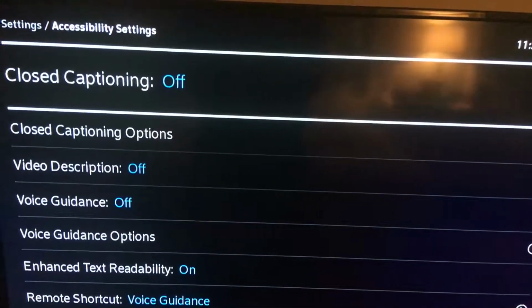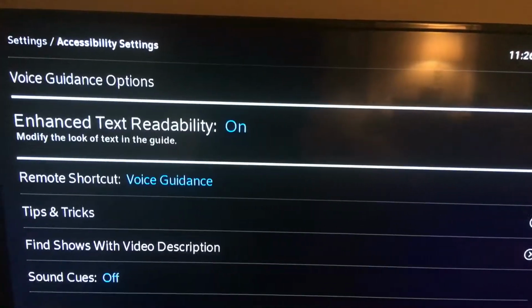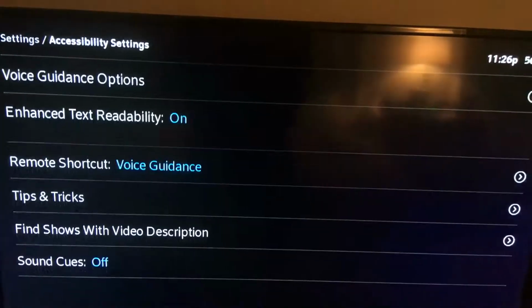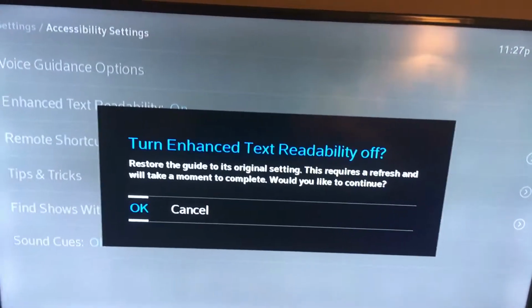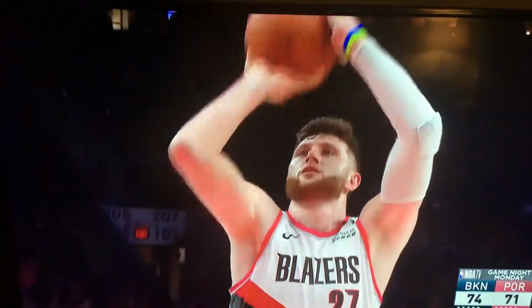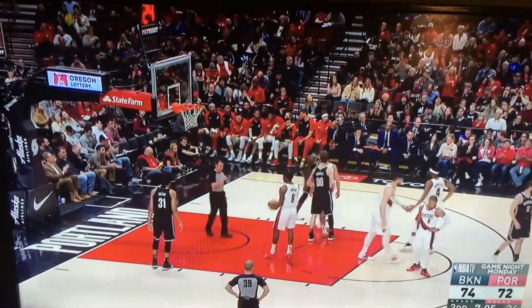As you see, then you go down here, it's the same thing, enhance text readability on. So I'll just turn that off. It may have just adjusted before. Let's see if there's any difference. It normally takes a little while, so let's see if there's any difference before we reset.